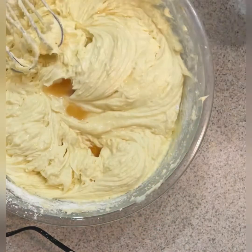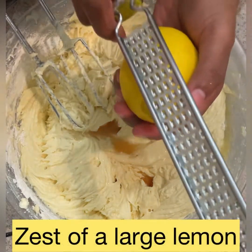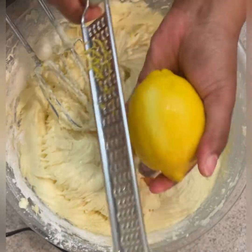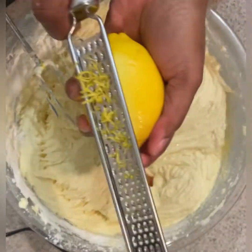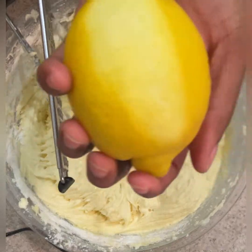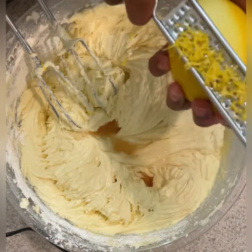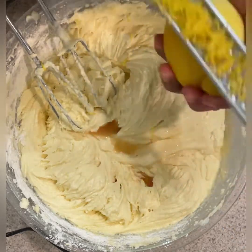And 1 large lemon. So we are going to zest the outside of this lemon. You don't want to go too deep. You just want the yellow stuff. When it starts getting too white, the white rind is very bitter. You want to stay away from the white rind. So you see that? Cool. That's where we want to be. Don't go deeper than that. It's going to be bitter. All right. So let's speed it up.